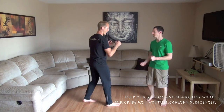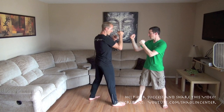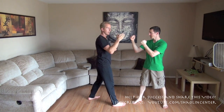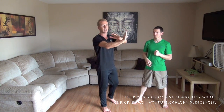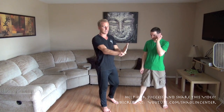So when you've got your opponent here and you're both in your fighting position, whatever that means to you, we're going to use a technique from the bird system of Chinese Kung Fu. So the bird, we're going to take our hand and hook it out like this and use our wing. We're going to use this to hook the lead hand of your opponent out of the way. Do it right now while you're watching me. Put your hand back like this and feel the top part of your hand. It's probably really tough because all those muscles and tendons and joints line up just so, and it makes this top part of your wrist and hand very strong, and the forearm very strong.